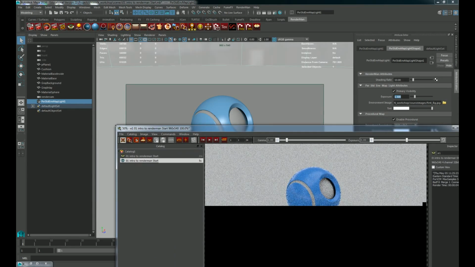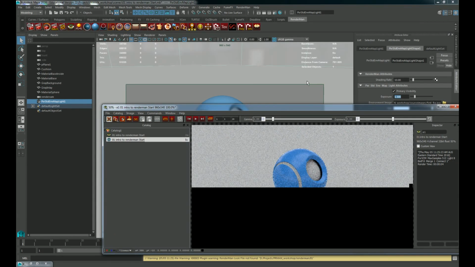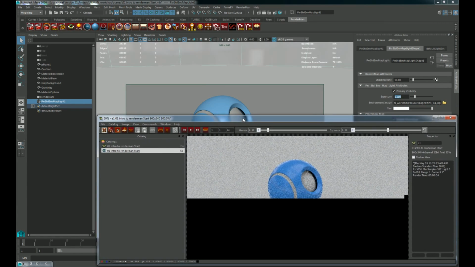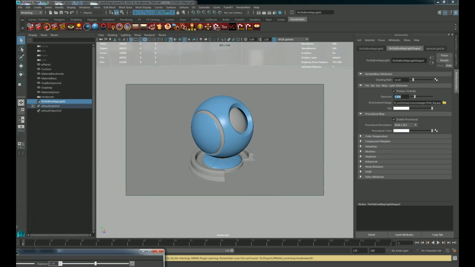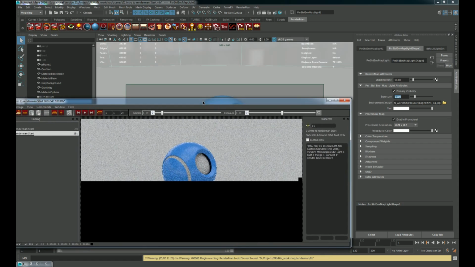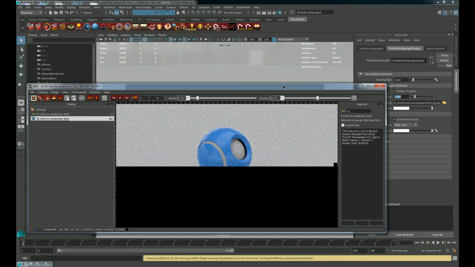What I'd like to point out is when I hit render just then, it opened up this render view called IT. That's what I was explaining before. Unfortunately, there is no way to integrate this with Maya, so I am going to be running out of real estate on my screen, and I'll do my best to keep it as tidy as I possibly can. There's no way around it. This is going to have to sit over here somewhere or off to the side, and it's going to be a little bit awkward, but that's probably the only gripe I have with it. Other than that, it's absolutely amazing, and I think it's really worth using over the render view.